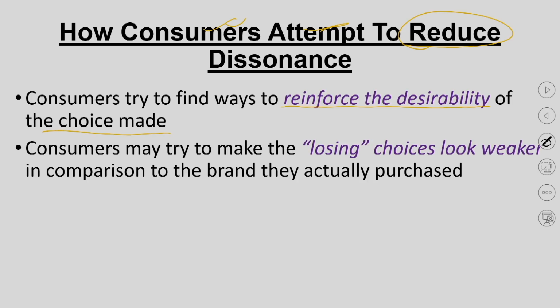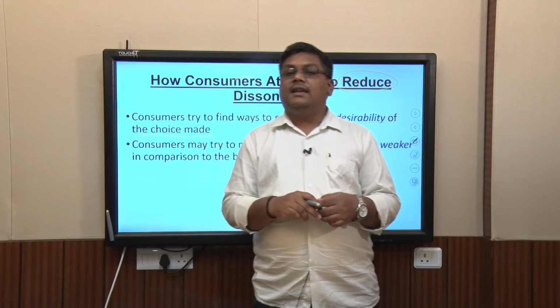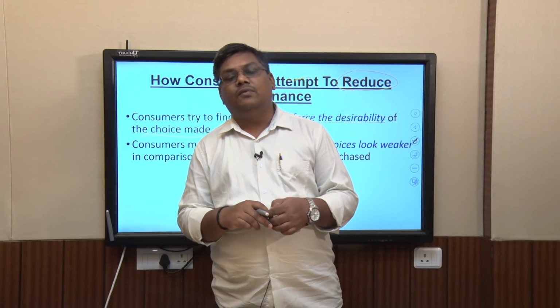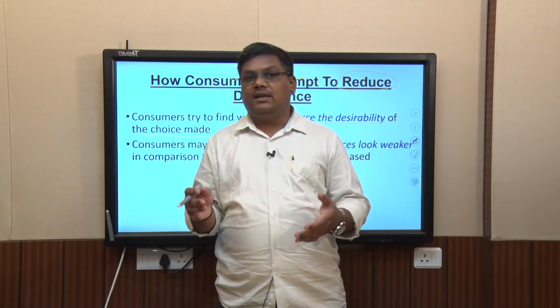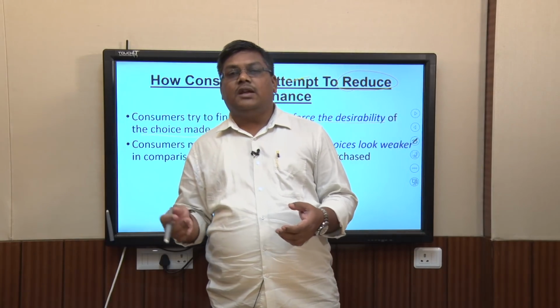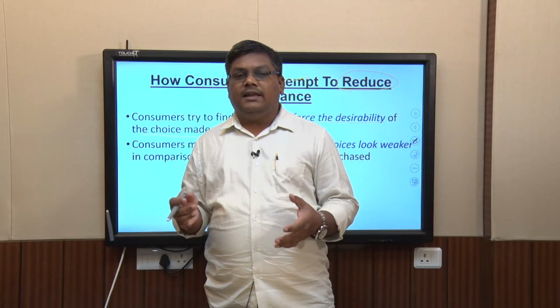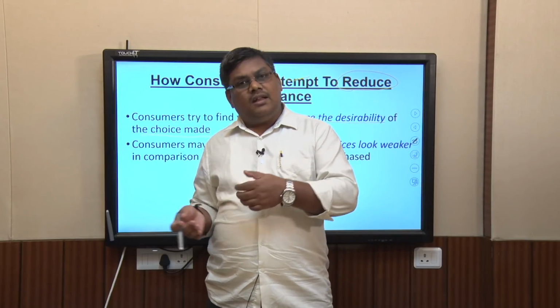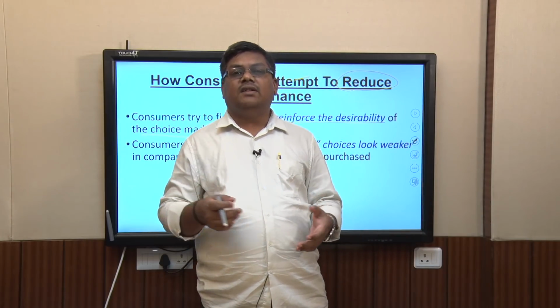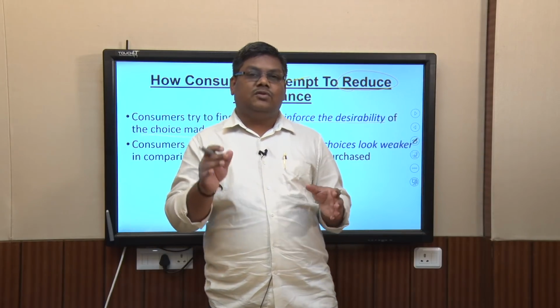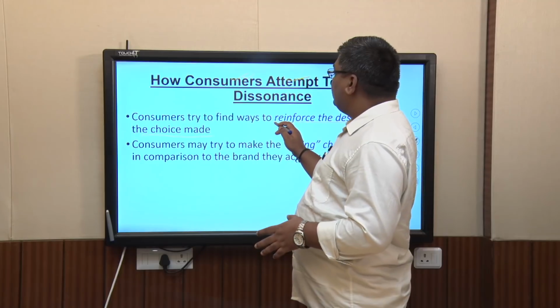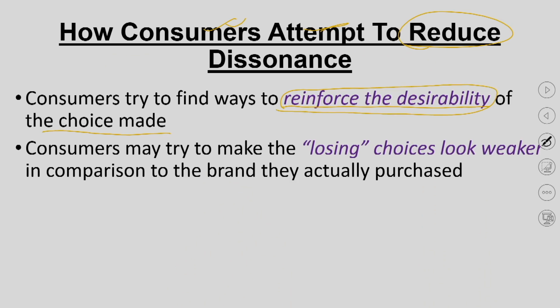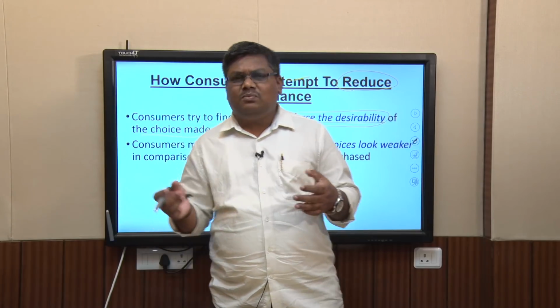So, once they buy a product, they can find ways to justify that they desired the product. Let us say I bought a camera, or I bought a new cell phone when I had a cell phone to start with, and I feel cognitive dissonance while buying it. What I can do is give some reason that this was desirable to me. So, I can increase the desirability by reinforcing myself in some way, saying that okay, my old phone would break, or it's not working in some way, or I have to gift it to someone, and so on and so forth. And so, I can reinforce the fact that this phone is very good. What would happen is in some time this is no more available, and so many other reasons.